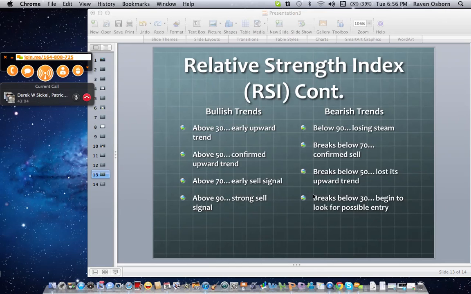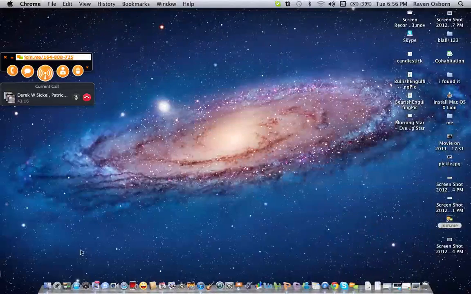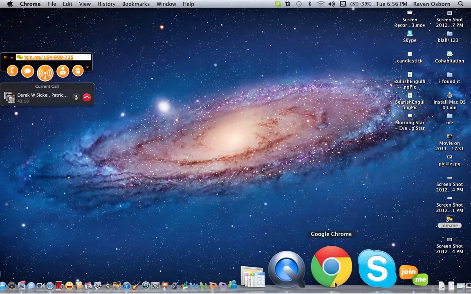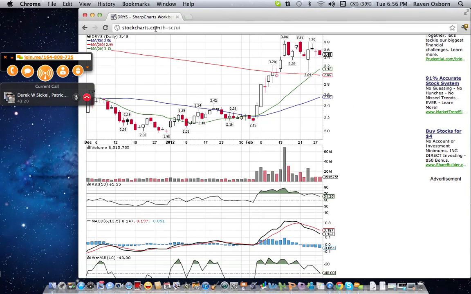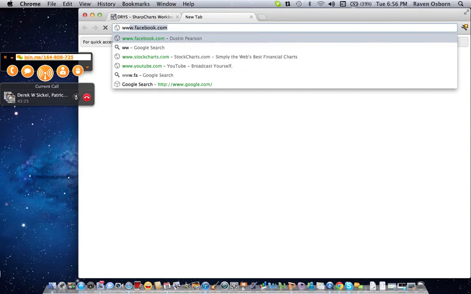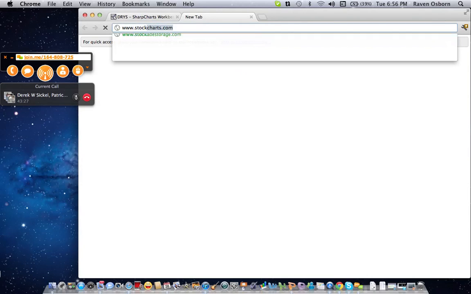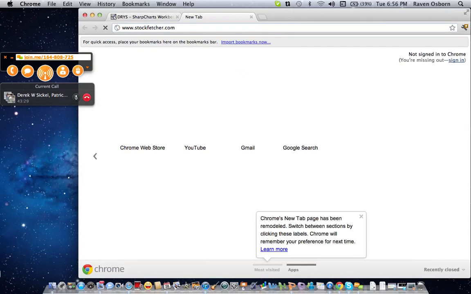Now, the reason that this is very important, this is going to help you out a lot, is in lesson 1 I covered some information about this link called Stock Fetcher. And I'm just going to go to it real quick. www.stockfetcher.com.